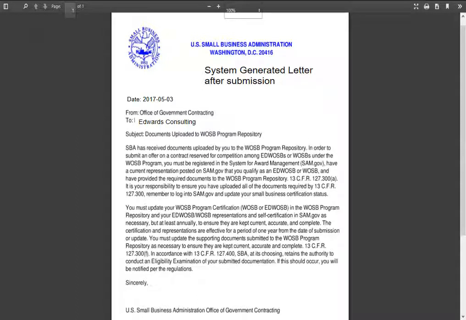It's so that you can identify them very quickly when you need to, because you may use them for another program. And if they're already in there and they haven't changed and they're updated, all you need to do is reuse them. Now, the page that you see right now is the system-generated letter that you will get once you've submitted your signature. You've answered all the questions, your signature is submitted, you've initialed it, and you've uploaded your documents. If you do not upload your documents, you are not completed with the process. You haven't finished the process.